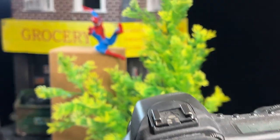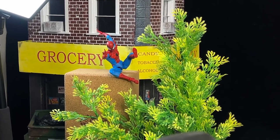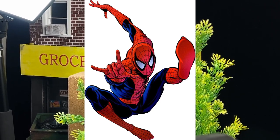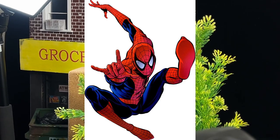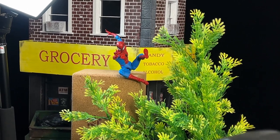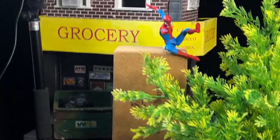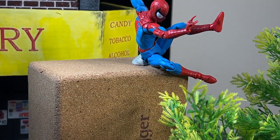One, we have the camera. Then we have the Mafex Spider-Man, highly recommended. This is the classic version, love this figure. And here is the reference photo I used to put him in that position, because trying to pose Spidey without reference can get tricky. Now, we also have this dial from High School Creations, highly recommended dial maker, a yoga block, and some putty to keep Spidey in place.